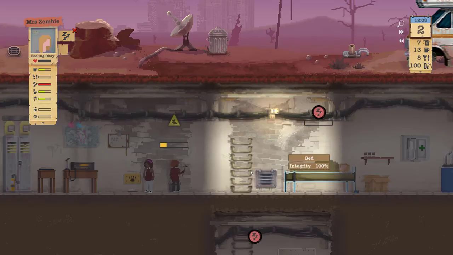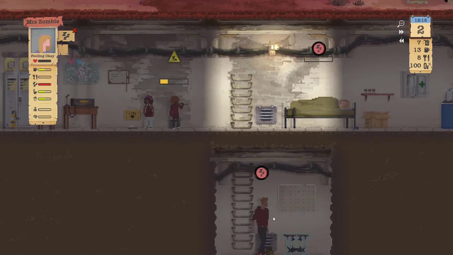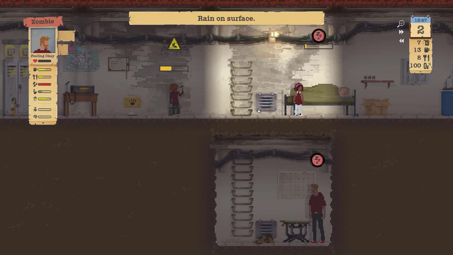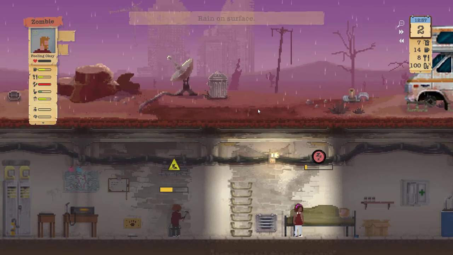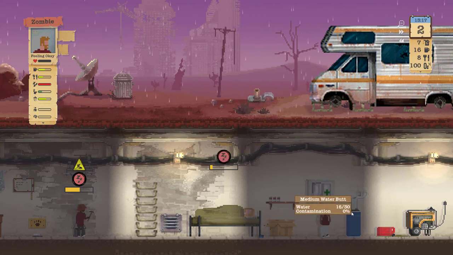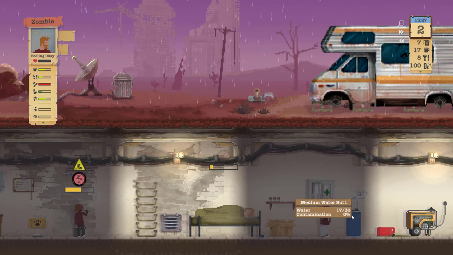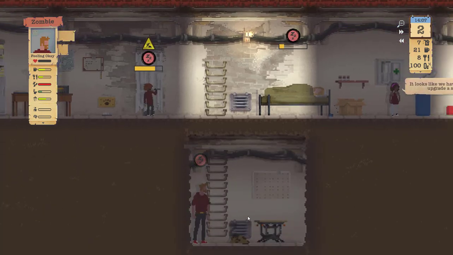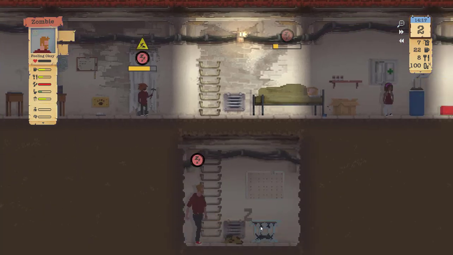Okay. Well, she needs to sleep first. Then you. And then we'll go do some exploring. Oh, it's raining. That's good. We're getting, hopefully, more water. Yes, we are getting free water. Contamination 0%, which is good. I'd imagine when that breaks, that'll change. And let's see what else we can build.